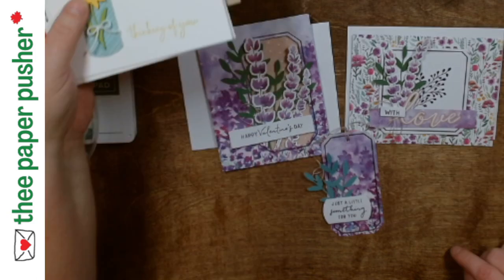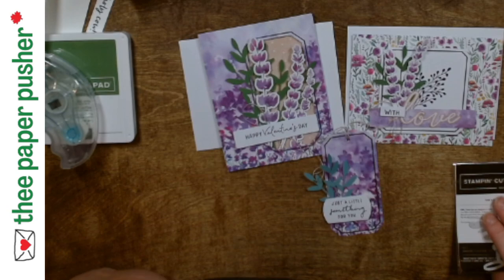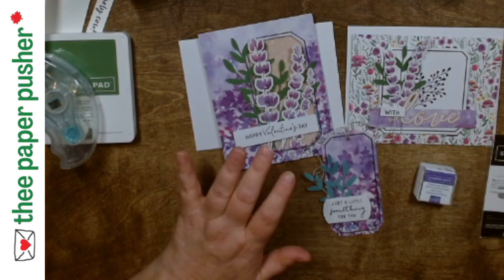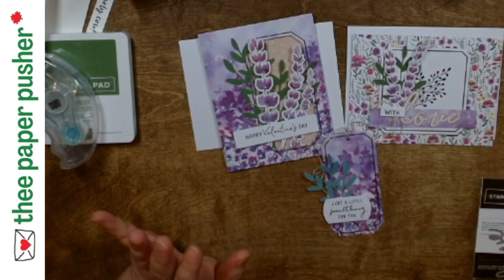Oh, if you missed out on this kit and you are interested in it, let me know. Because the first day after the 20th, which would be Monday, they might post them on Sunday. Maybe let me know by Sunday. They might have the full kit, which includes the stamp set and the ink spot, or they might just have the refills, which means you won't get the stamp and the ink spot, but you'll get all the card pieces. I'll let you know, because this is going to be a popular kit. This kit's going to go.